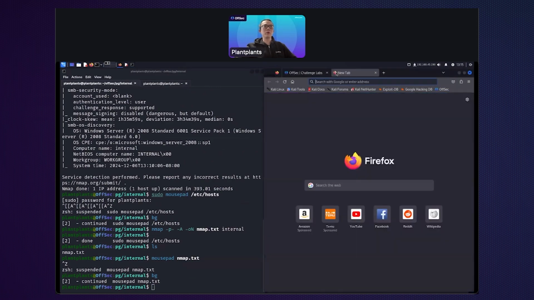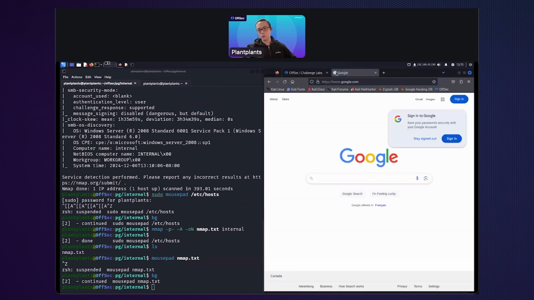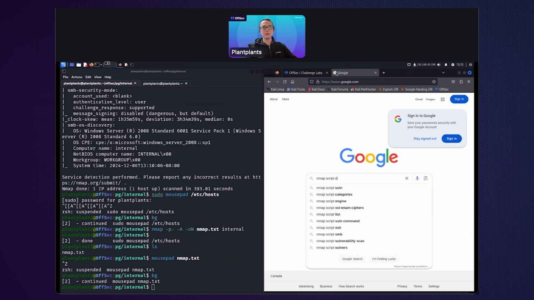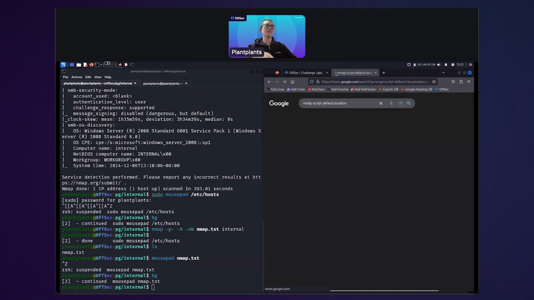Whenever you have any question, the best source is Google or any other search engine for that matter, but I use Google. Let's see, nmap script default location.